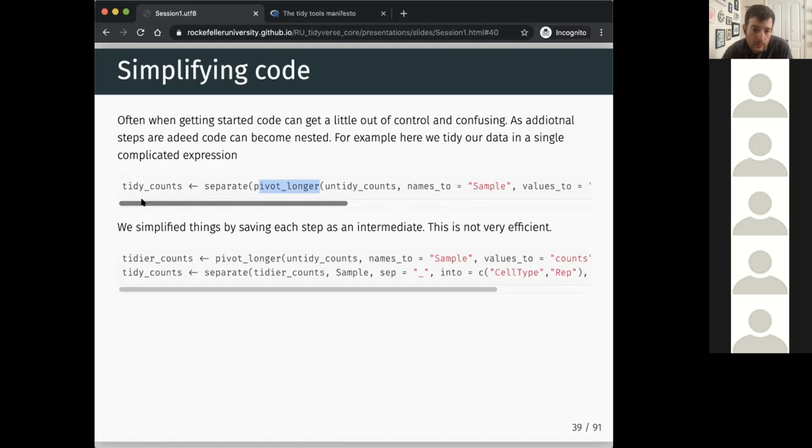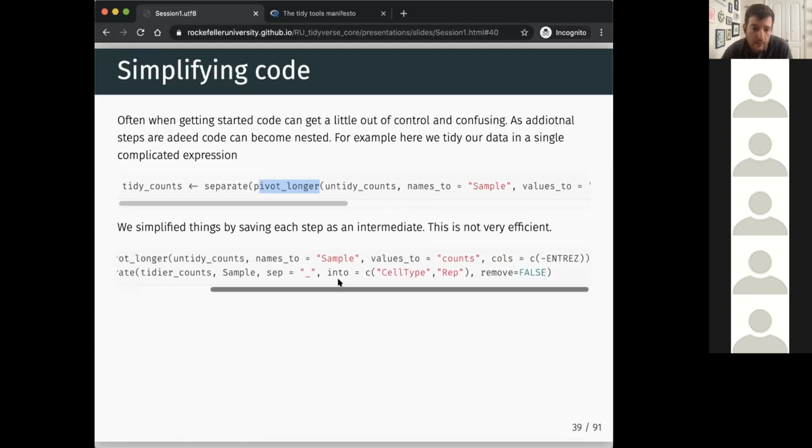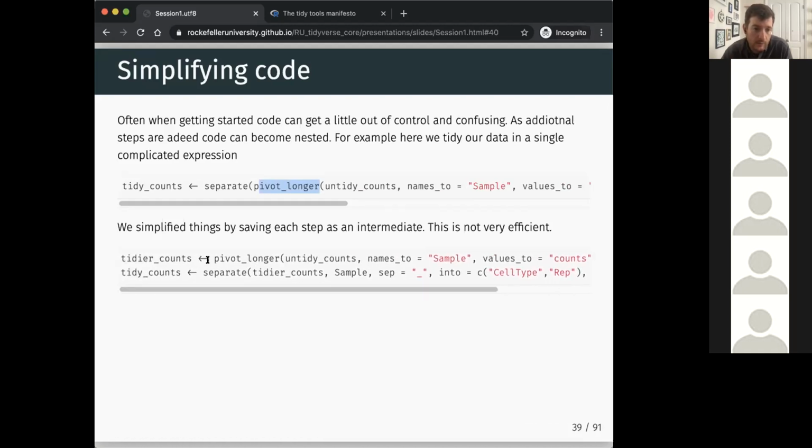I think the first step that people do to try and deal with this is they'll separate everything into individual lines of code. So we do the pivot longer operation, then we do the separate operation. That works fine, but now we're saving intermediates at each step, and it's not super efficient.